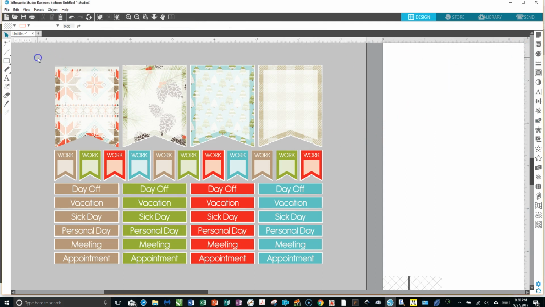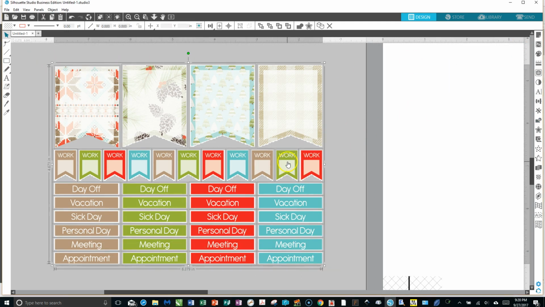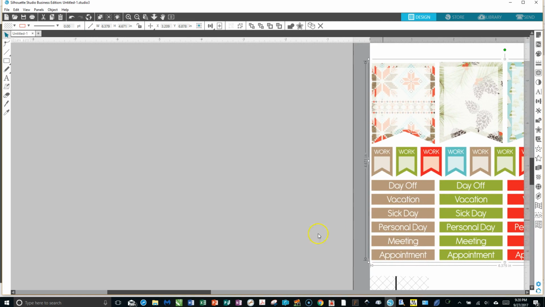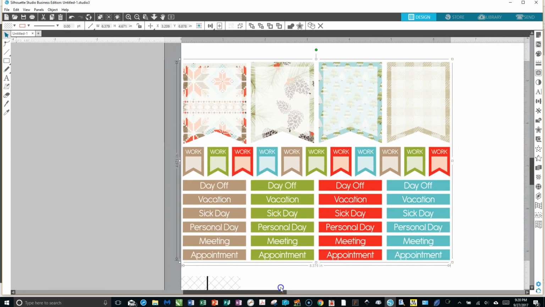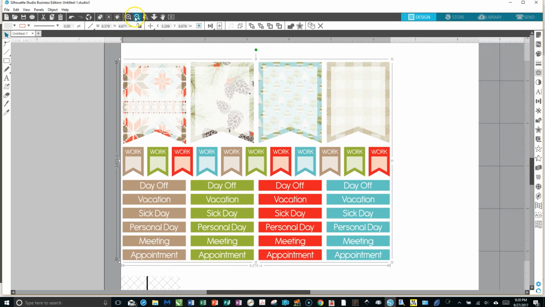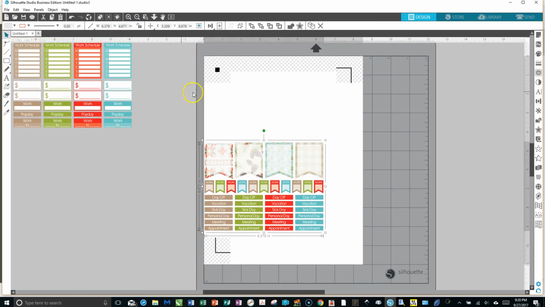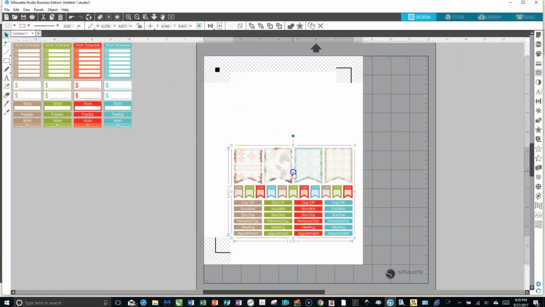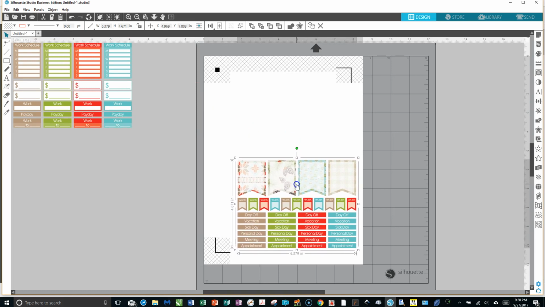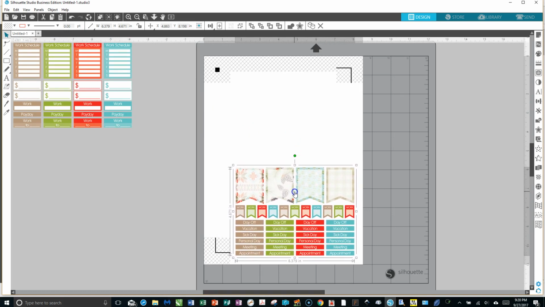So let's grab all of these, and the same thing for these little ones in there. And let's group them, let's bring them over here back to the mat, zoom out so you can see it better. And we probably get here.